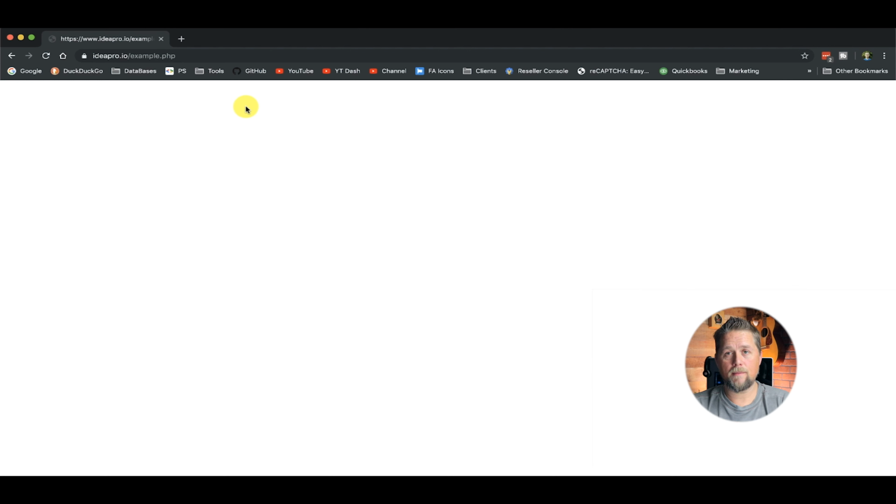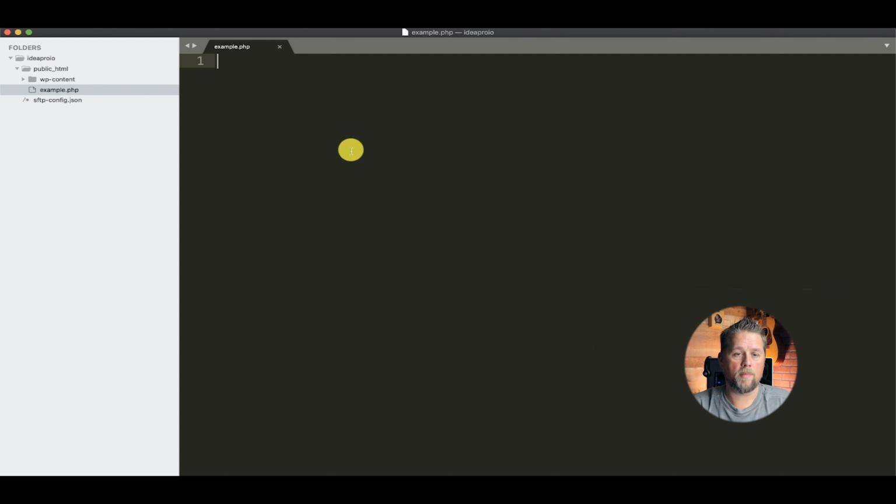I don't recommend that, but if your server's not set up correctly and you do example.html and you have PHP code in there, it won't render that PHP because it doesn't understand that it's a PHP file. So it's important to make sure that you use .php in the saving of the page so that your server knows that that is a PHP file and it will execute it as PHP. All right, so let's go back to our page here.